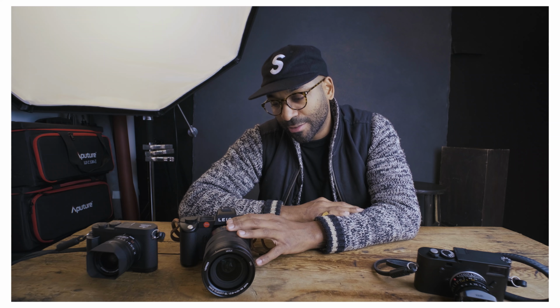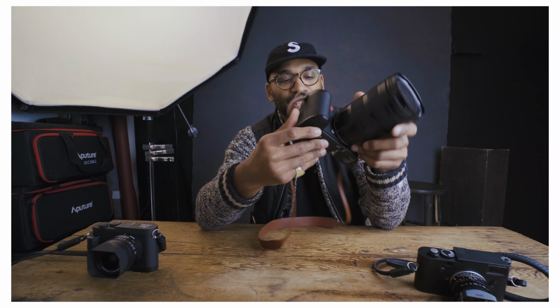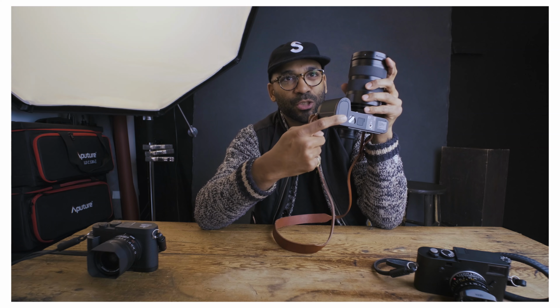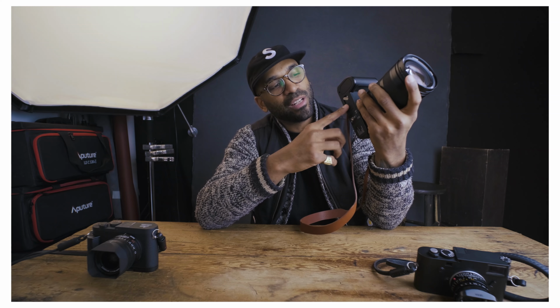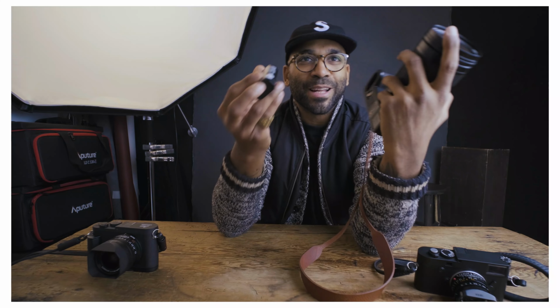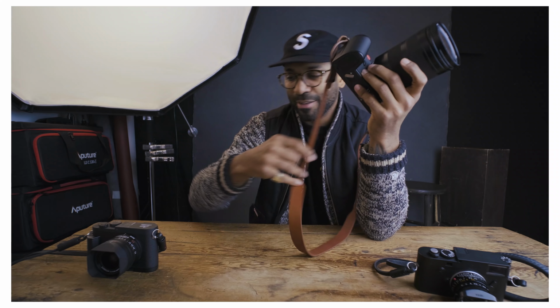And I constantly found myself reaching for this, but also I want to talk about the way this battery removes inside this camera. It's one of the illest things. This whole thing is weather sealed, which I don't understand, because the battery is just sitting right in there. And one of the cool things about it, this also is on the Q2. When you pull this knob, the battery pops out just a little bit, just a tiny bit, and it won't come out until you give it a little, whoops. But you get it, you know what I mean? So yeah, super sick design, German ingenuity, Leica kills it.